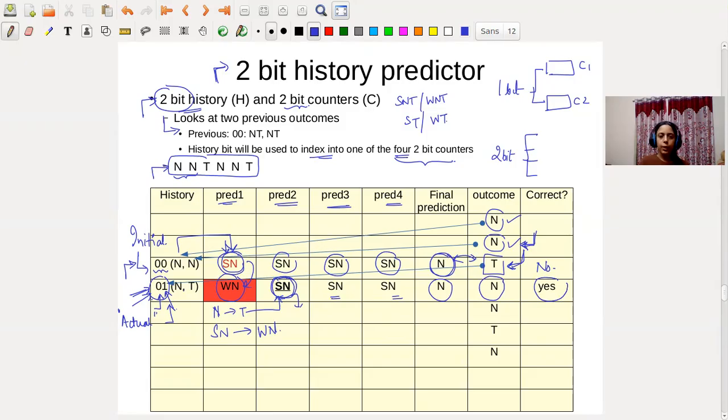Of course, the next thing that I will do is go ahead and change this history bit to 1, 0, and that 1, 0 is coming from here. 1 is the outcome that is taken, 2 outcomes before the current outcome, and the one previous to this was not taken, and therefore it is 1, 0. So that will be the new history bits. And at this point, you can pause and then work out the rest of the table yourself and then compare it with what I'm going to explain next.